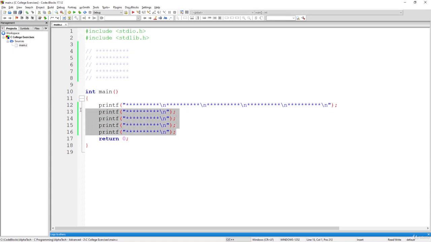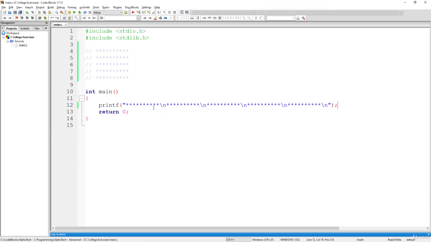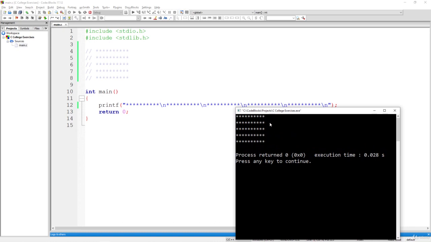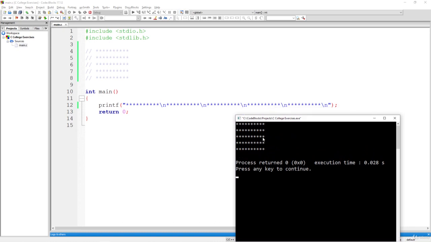What we have done here is specifying in one printf command, instead of using 5, that we print 10 asterisks, afterwards print a new line, because we want to move a line ahead, and then print 10 asterisks once again, print a new line, and there you go, again and again. How many times? 5 times, because we have 5 rows and we have 10 columns in each row, and that's exactly what we are doing right here. So let's build and run it once again to make sure that everything seems to be working correctly. There you go, there is our pattern.